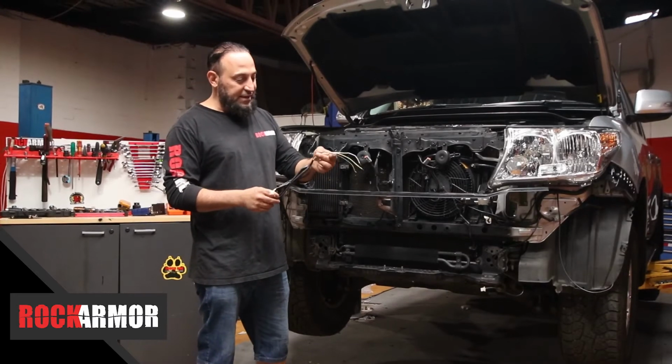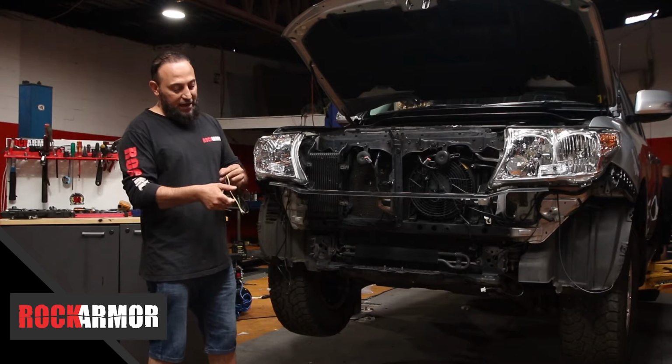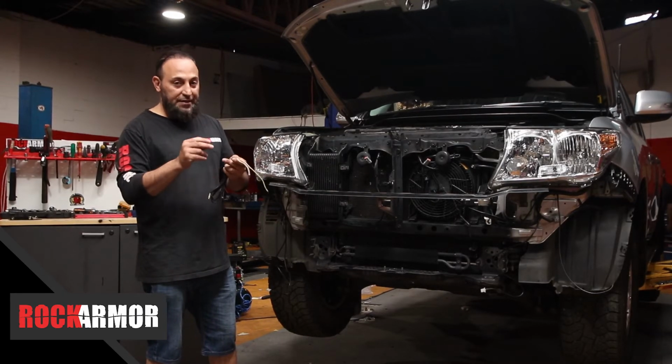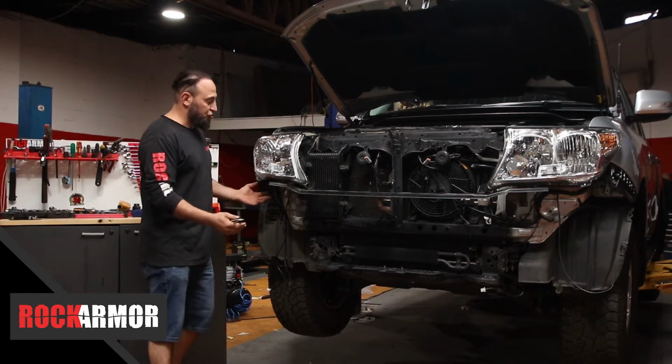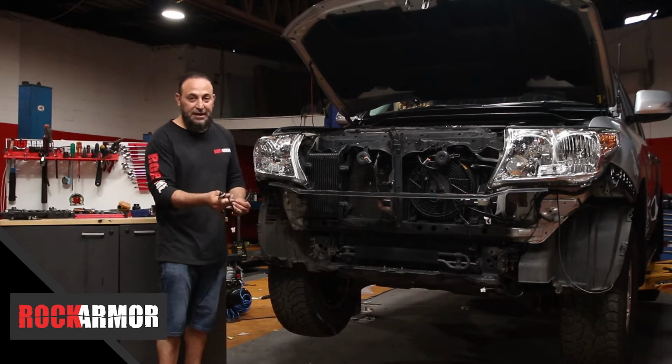In your kit, you're going to see these wiring harnesses. Basically, the yellow one will be your indicator, the white is your park light, and the black is going to be your negative. So once it's all stripped, you can easily get to your lights and wire it up, so your harness is just hanging there ready to go.